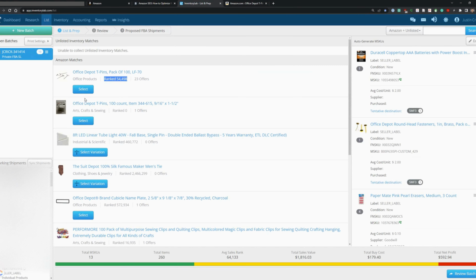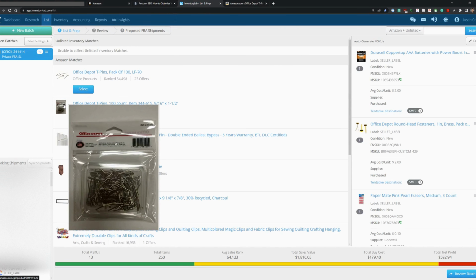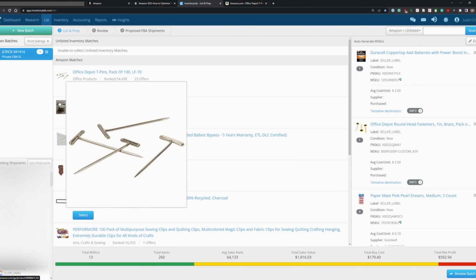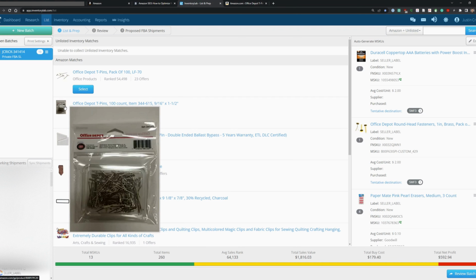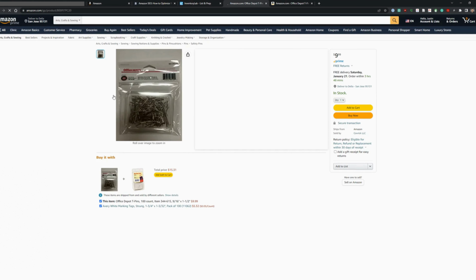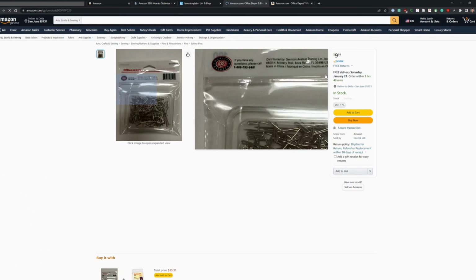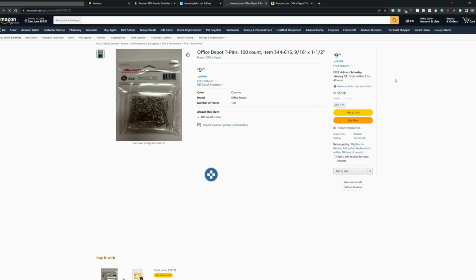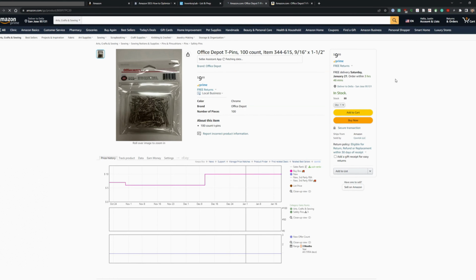Now if you go back to Inventory Lab, this is our search results. Now look at this. There's another, looks like the same exact product here, right? And the reality is it actually is the same product. We open it here. I think you guys might have heard me say, don't list under shady listings.